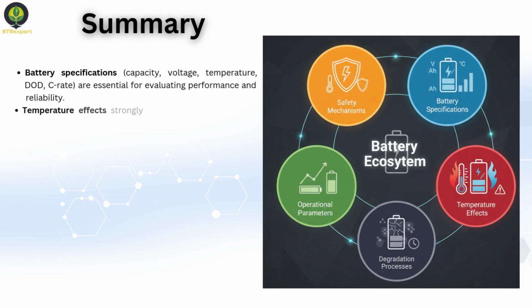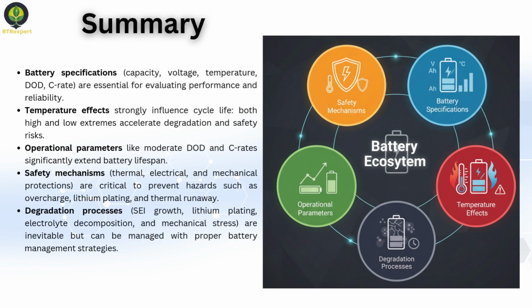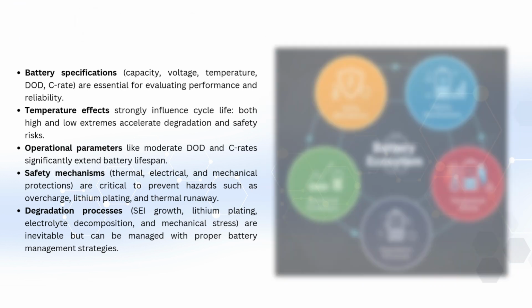To summarize, battery specifications provide the foundation for understanding performance, safety, and longevity. We have seen that parameters such as capacity, voltage, temperature effects, depth of discharge, and C-rate directly affect battery life. Safety is ensured by advanced protective mechanisms and thermal management systems. Finally, degradation is an unavoidable but manageable process if batteries are operated within safe limits. By carefully balancing these factors, we can maximize efficiency, safety, and durability across different battery applications.